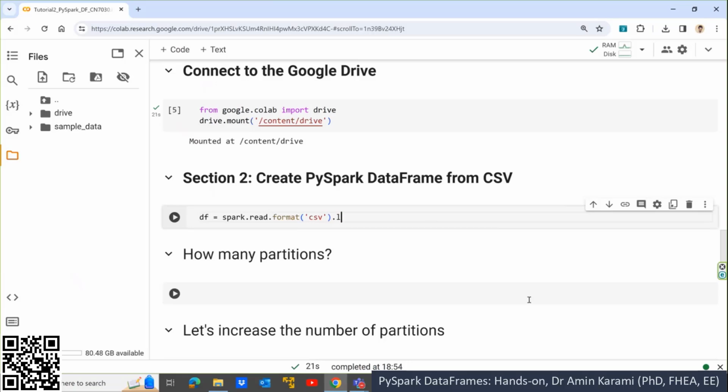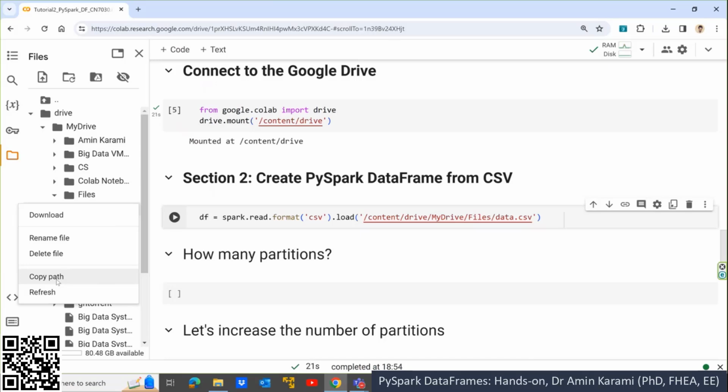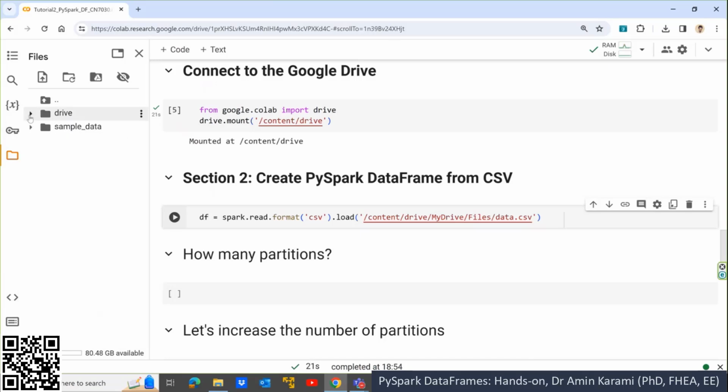So then load here, single quote or double quotes, never mind, you can use either. So Control V, because if you remember what I did on my drive, on files here, copy path, and then you can directly take it over here.